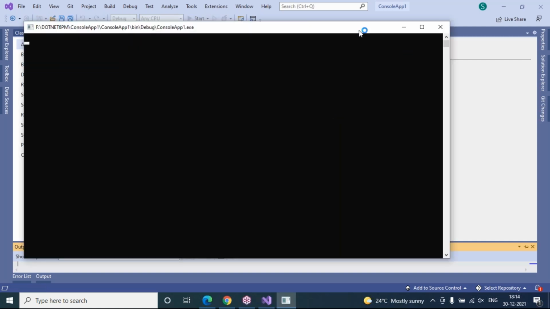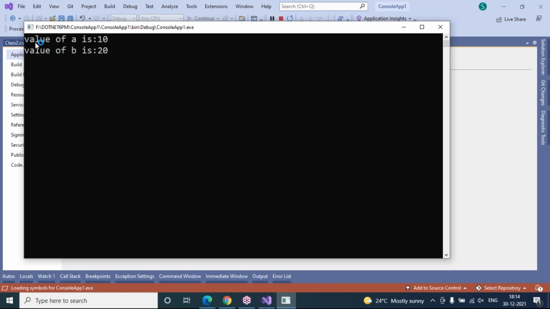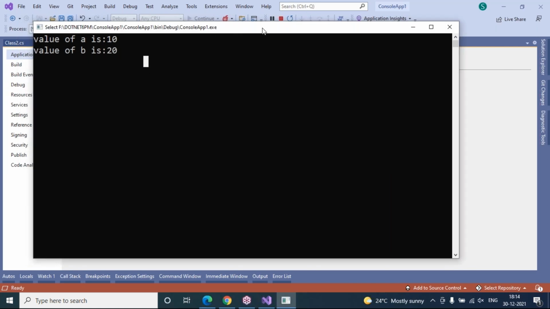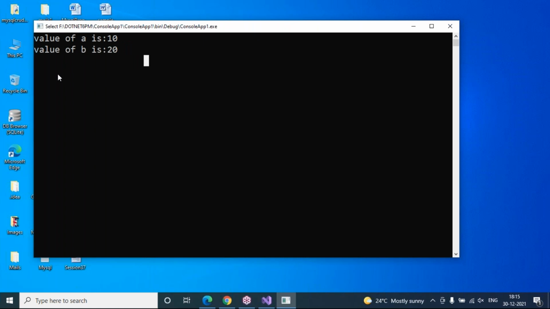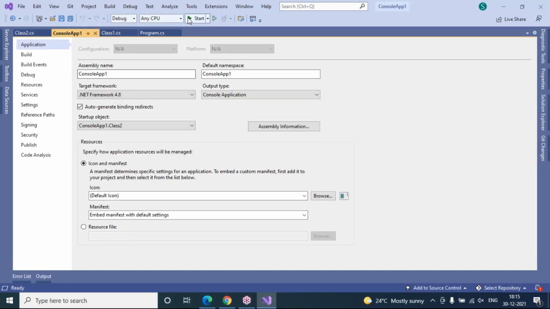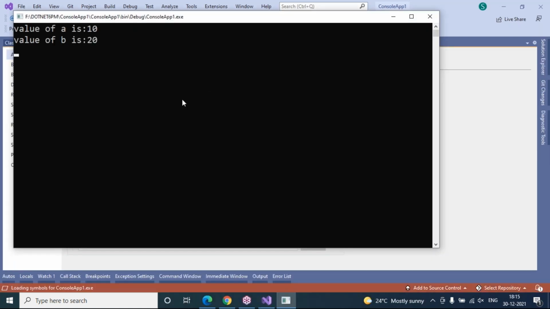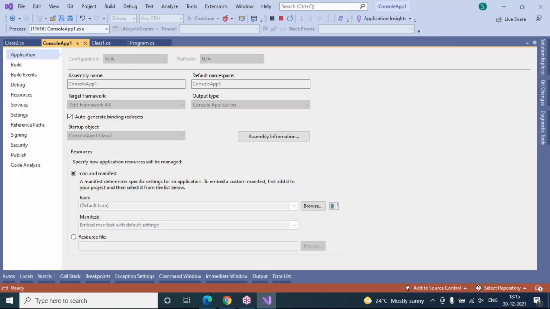Once we hit the start button, your output is displayed in the output window. Value of A is 10, value of B is 20 here. Is it clear or not? Yes. Now one more important thing I will tell you. This is my output window. If you want to exit or come out of this output window, what do we need to do? Either you can click on the close button here, or you can press the Enter button, either one. Okay, close, it is okay. Again I'm going to run. Even if you press Enter, it will exit, and you will come out of the output window.